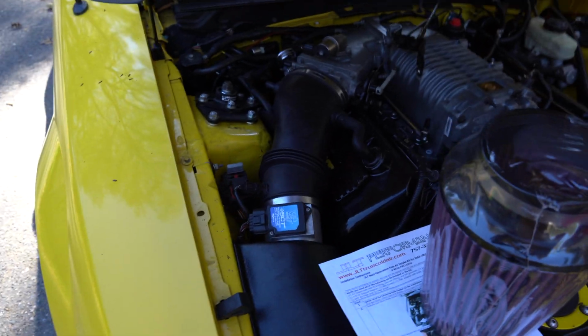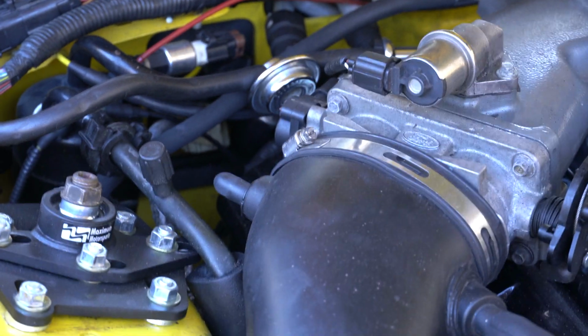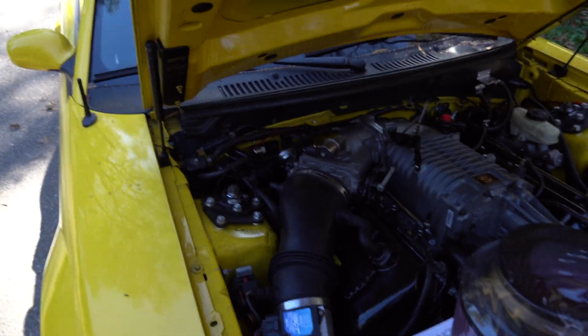We're getting ready to go ahead and install my JLT on here. So the first thing we gotta do is remove all the factory intake tubing, all that stuff. We're gonna start with that clamp, remove that, and then work our way down more than likely and remove everything else.